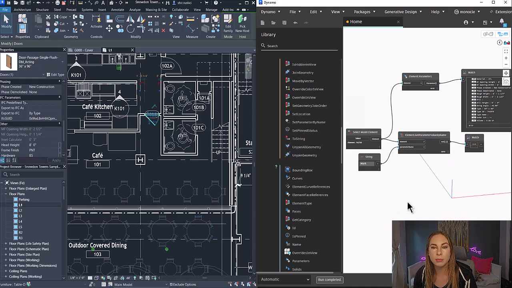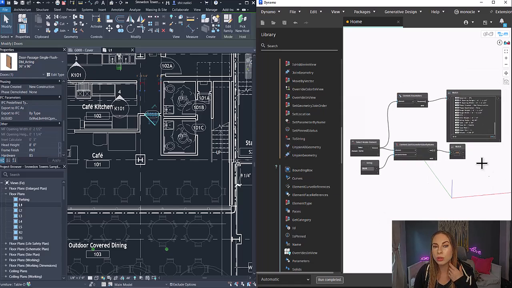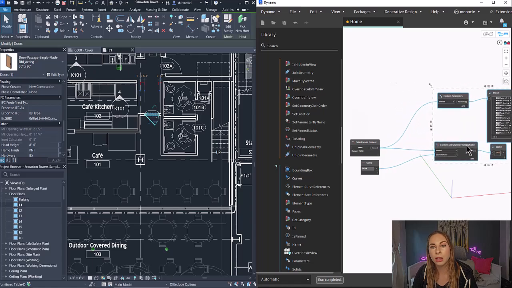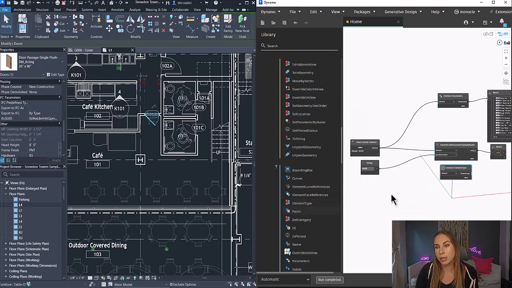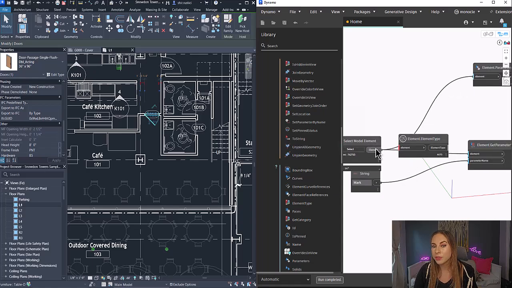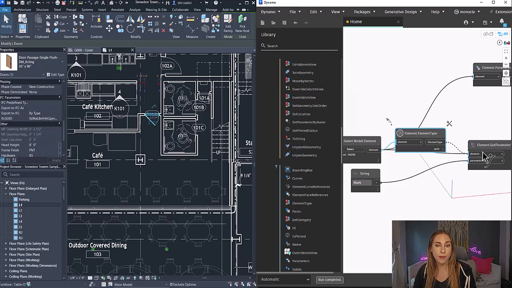We will use the same node to get the values, but we will need a node in between to get the element type. Go to the Revit library, then Elements, then Element. And in the Query Data section, there is an element type node. This will get the element type from the element, and then you can use that to get the list of type parameters. Connect the element output to the element type input, and then use that in between the get parameter values by name or parameters nodes.